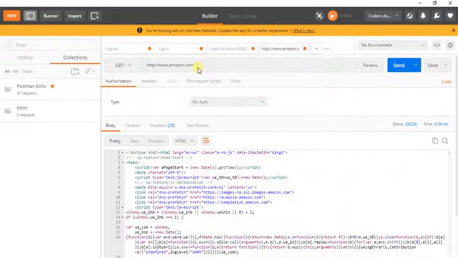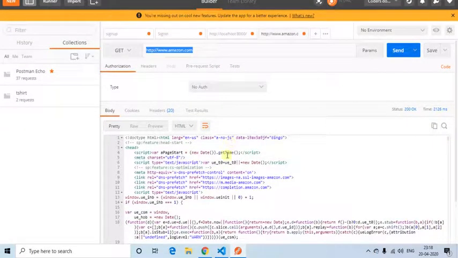So hope you got the point of why Postman is beneficial for us, because we can make any kind of request here, not only GET, but POST, PUT, PATCH, and other things like that. Without Postman we will find it difficult to debug our code whenever we are stuck in some kind of problem. So in that case, Postman is useful.